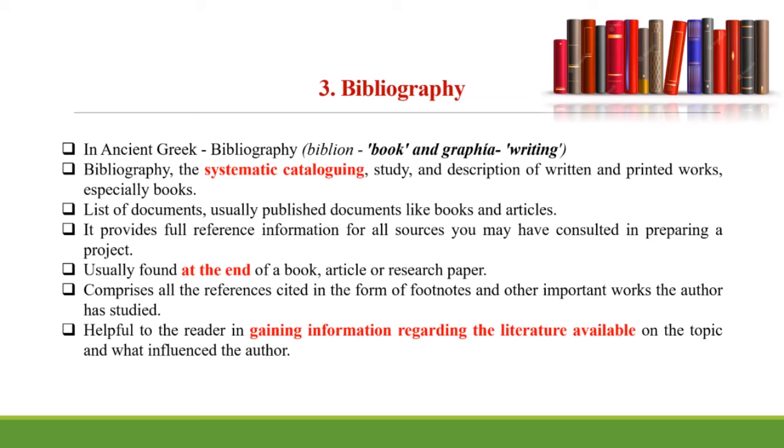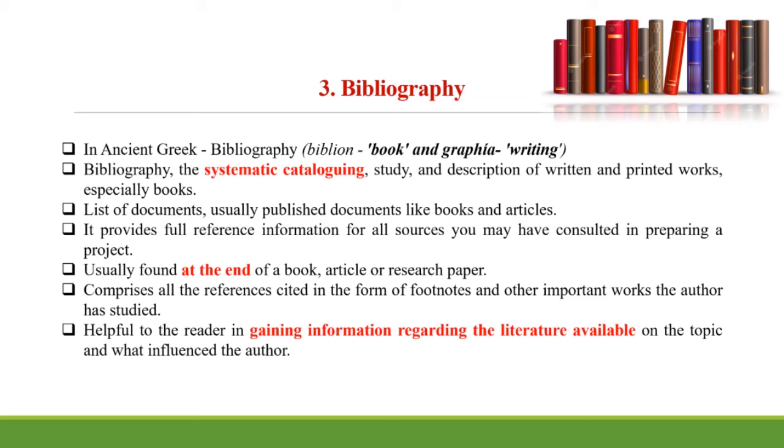Now, in this section, we'll take a look at what a bibliography is, and how a bibliography is different from a usual reference list. Basically, we'll be focusing on these two points. Bibliography is an ancient Greek word. It breaks down into biblion and graphia. Biblion means book and graphia means writing. That's how we came up with the modern term bibliography.